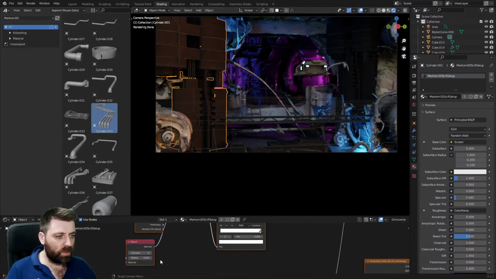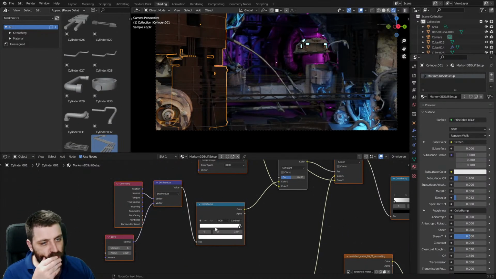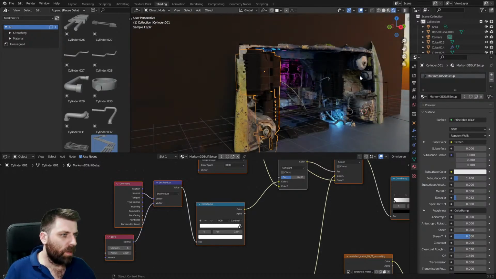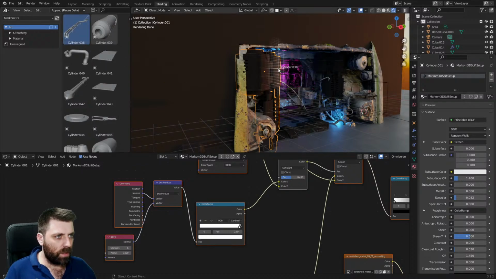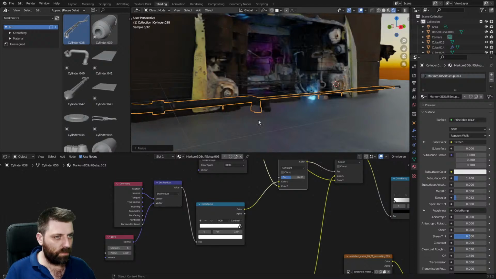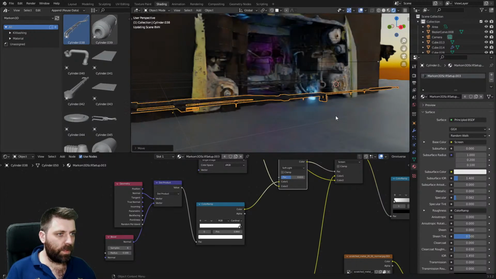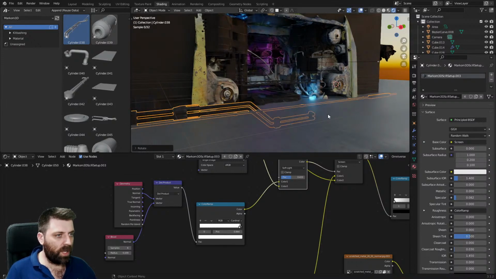This material just doesn't seem right. But it's kind of working. I know what I'll do. Let's go ahead like this. Scale. And I guess we'll kind of, whoops, rotate Y 90 degrees.